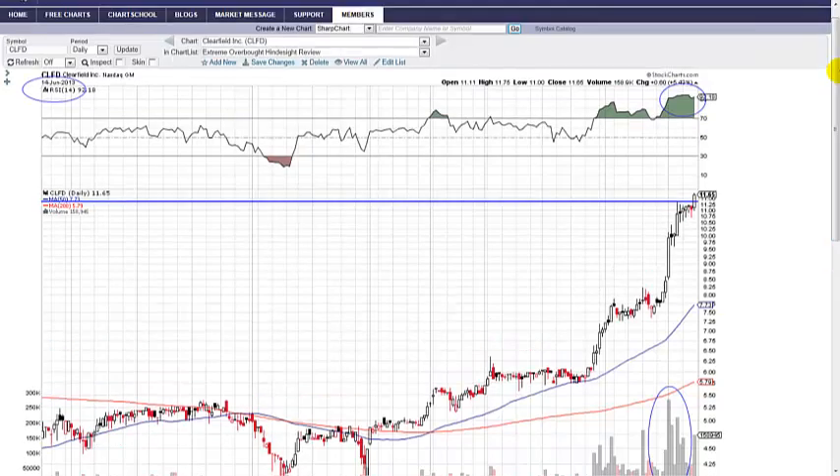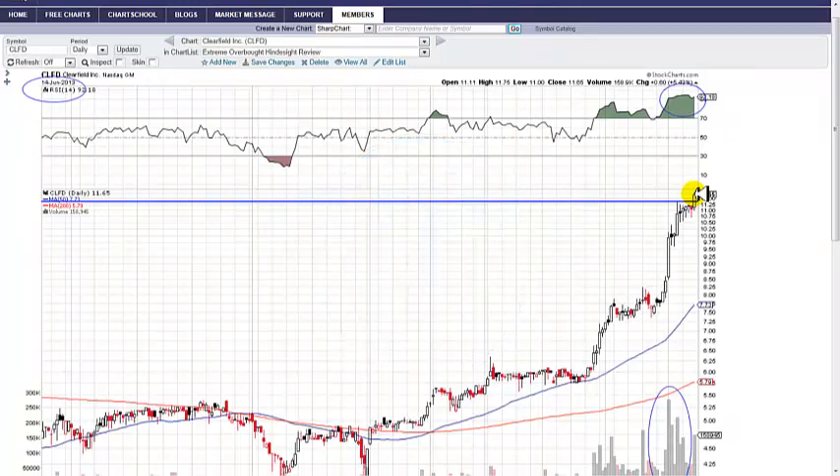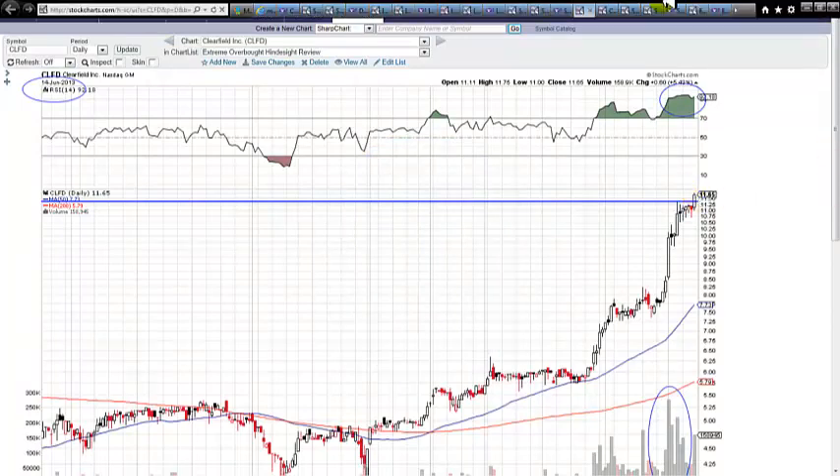You have to pay attention to that stock — this is a stock that is probably going to head higher. Do I think we'll probably be short of this stock at some point in the near future? Probably. But not for long, because I think longer term it's going to go higher.